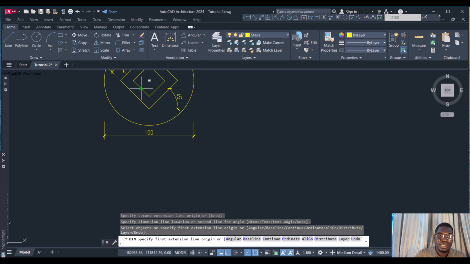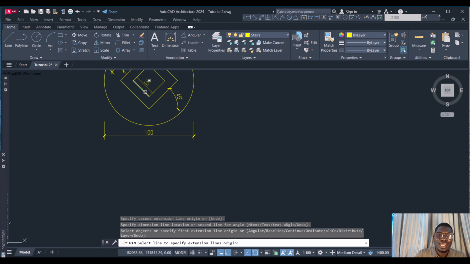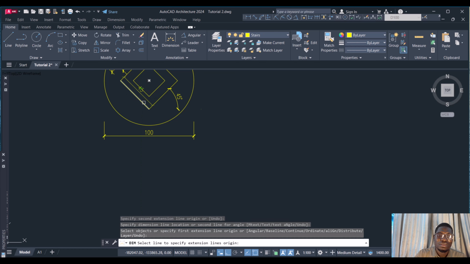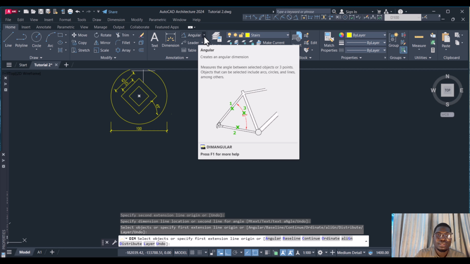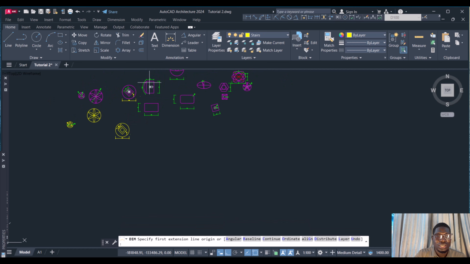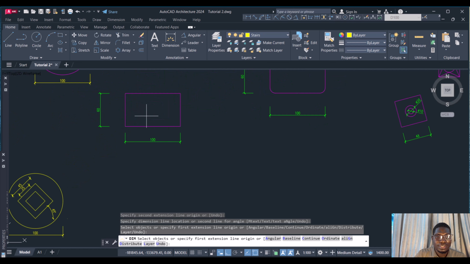Now if I bring it here, you can see it has already been aligned. The same thing here. And if I come to the circle, you can see. So this is the difference between using the dimension and then using this one. But I want you to understand how to use them. So we are done for this particular one too. Now let's move to this.